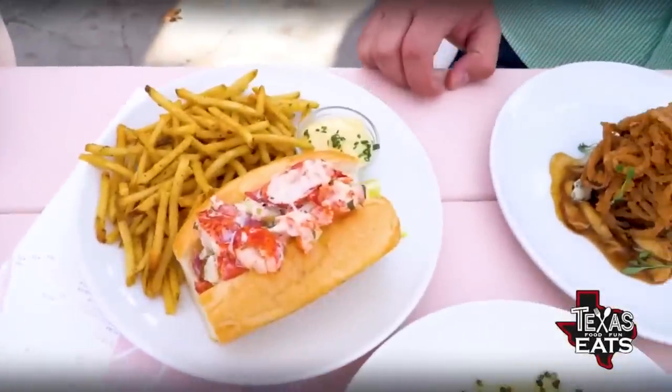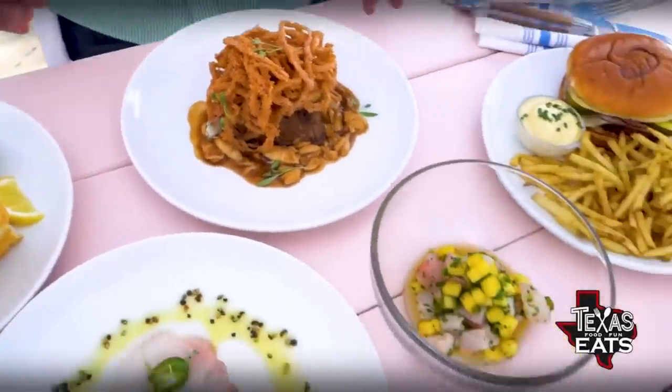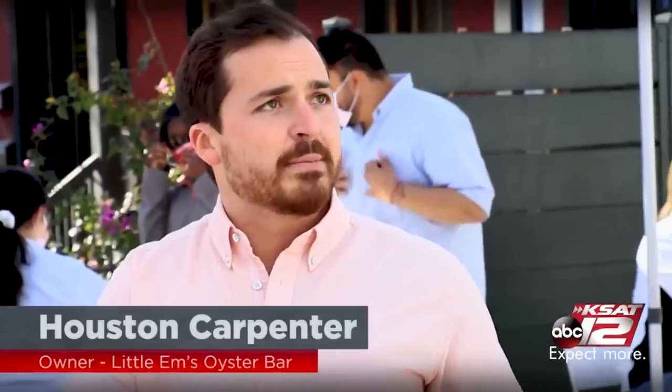There are many different kinds of oysters on the menu, all seasonally rotating. There's a lot more stuff on the menu than just oysters. Joining me now is Houston Carpenter, the other owner and husband to Emily. We wanted to bring something to our neighborhood — a gateway for people that have never been here before. Maybe they go to Hot Joy, maybe Battalion, the Friendly Spot. It's a great vehicle for people to come here and enjoy this part of town.